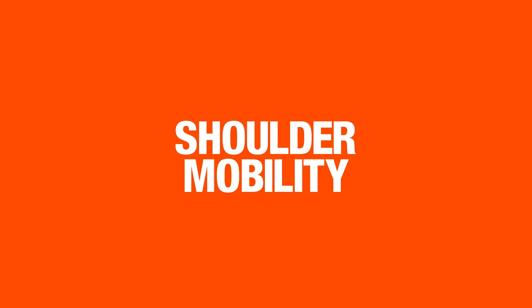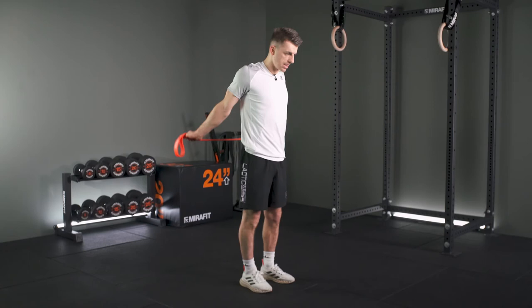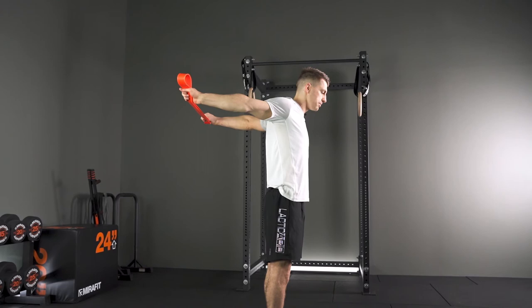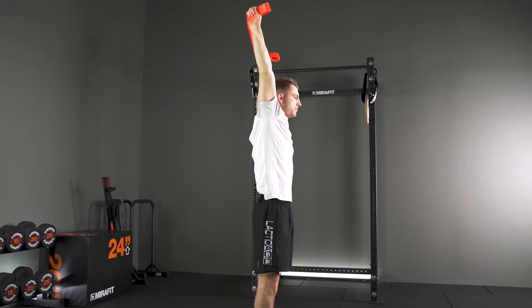What you can also do with the band is take it behind your back. The wider you go, the easier it is — but be careful with this exercise. As you come up, you can really rotate your shoulders. This will take time to master and practice. Just go as far as you can — it might just be to here, and that's your limit. Take it up and down and you'll feel the stretch going. The wider you go, the easier you'll find it to get all the way to the top.